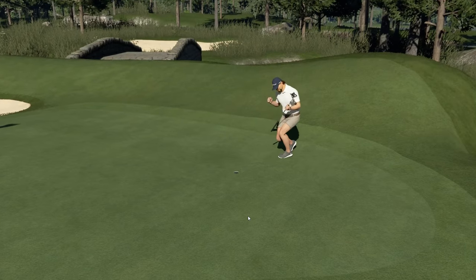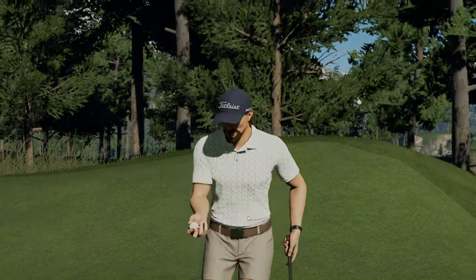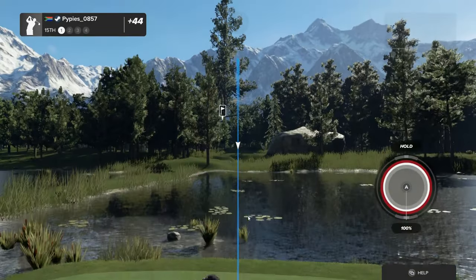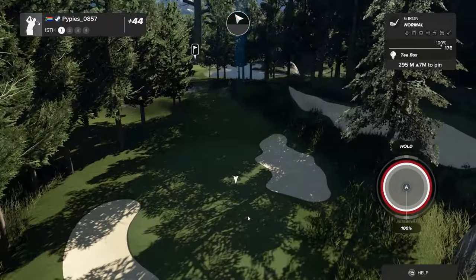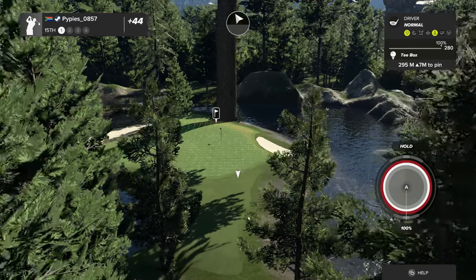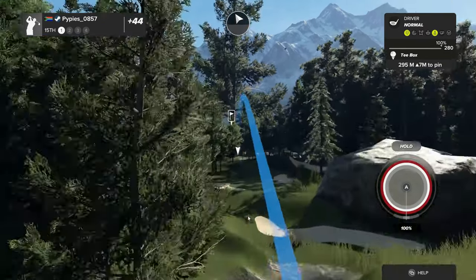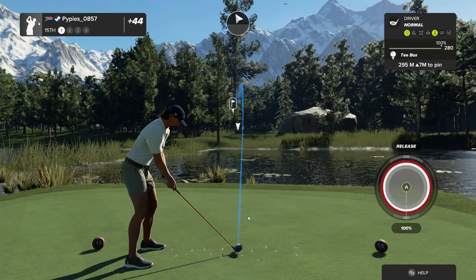Sink it in for the birdie. First birdie of this map. Wow. This is not child's play, guys. This is really difficult. I can actually make this green if I place it right about there.